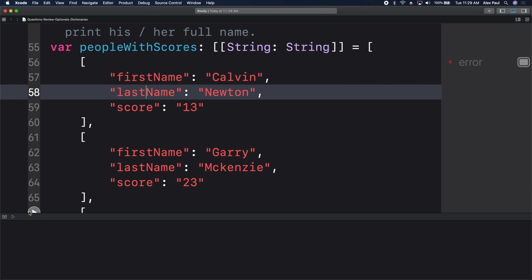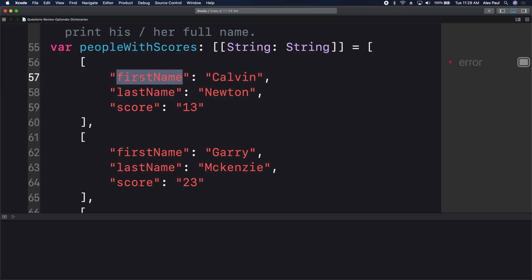The other side doesn't matter. Value is not hashable. Okay, very good question. Our key, the first part of the dictionary, needs to be hashable in order for it to be unique. The second part, the value, we don't care what we put in there. It could be anything. But in our case, since we type-safed it, it needs to be a string. But the type itself doesn't have to be hashable for the value.